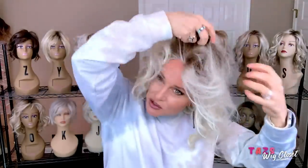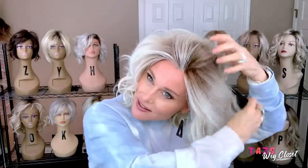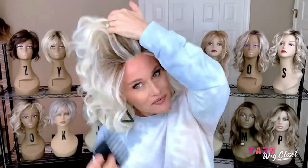I am going to continue to work on this part, because I really do not like those weaved parts. So it really doesn't scream wig to me. It just isn't the way I like to style my hair. Notice I said hair. If it's on my head, it's my hair. It can be a wig all at once in the box, but if it's on my head, it's my hair.